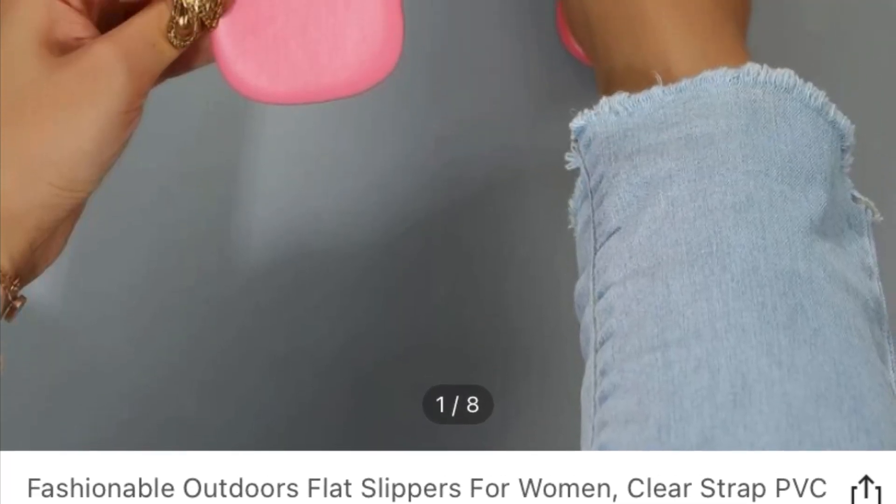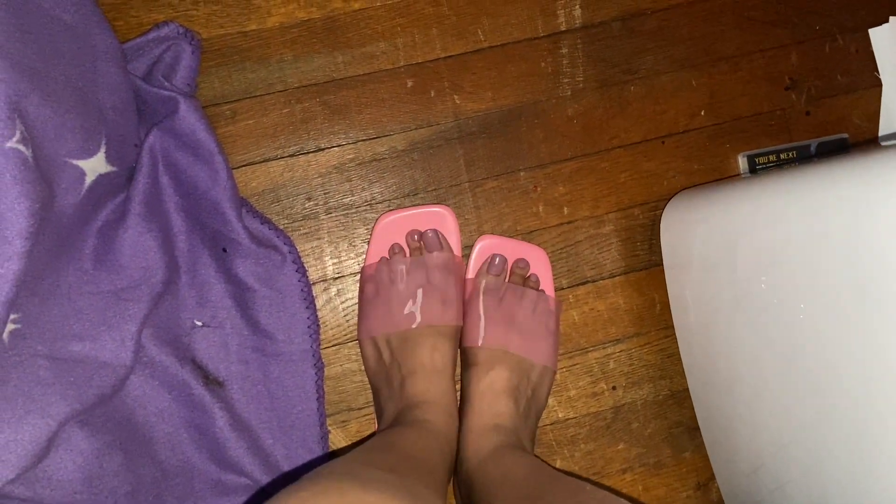The last item I got were these shoes — here they are. They have a little pink plastic detail, and I got them in size 7, which in other countries is a 38. I'm going to try them on — they feel amazing, very good quality. This is what I like about Shein. Even though their prices have gone up a bit, the quality is very good. I don't normally get all-pink girly sandals but I need to start treating myself. Here's how they look on my feet — very cute, very comfy.